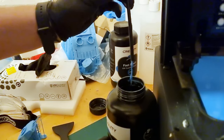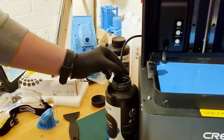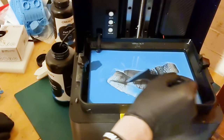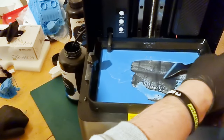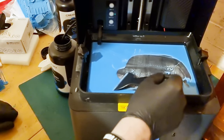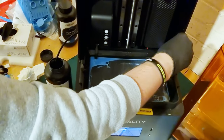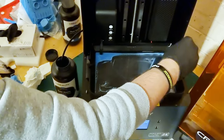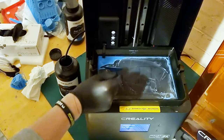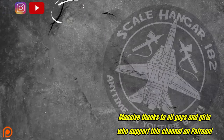I saw a couple of YouTubers moaning and having a problem with this because the nozzle can't suck all the resin in. So here's a pro tip: just use the tool provided with the printer to move the resin towards the nozzle, and you can tilt the whole printer a little bit as well. At the end, just flush it with IPA, wipe the vat with a kitchen towel, and the job is done. Much easier than removing the whole vat.